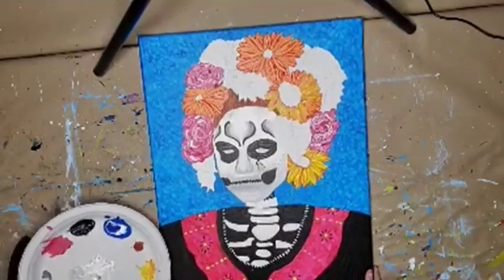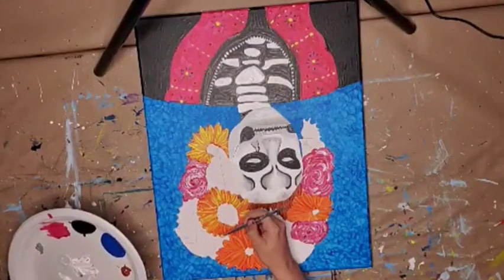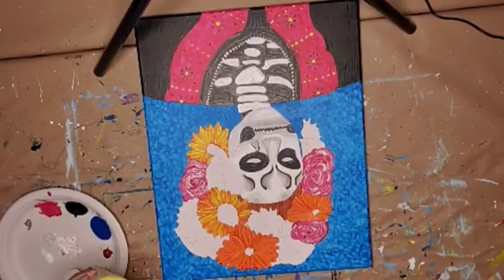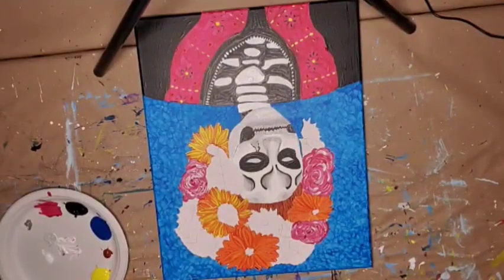Okay, I'm going to go ahead and turn my canvas just for a minute here to help me so I'm not straining. I need more paint. I might have added a little too much. I need a new paper towel. Every so often, it's good to refresh your water and get new paper towels and clean out your brushes, especially when you're doing the method where you're mixing paint on the canvas. It's a good idea every so often.